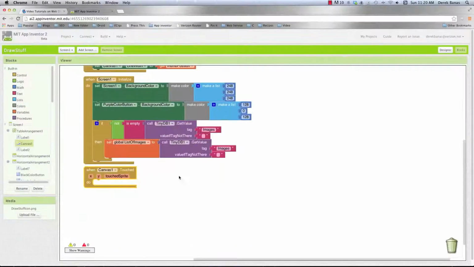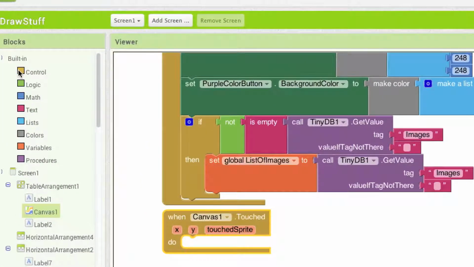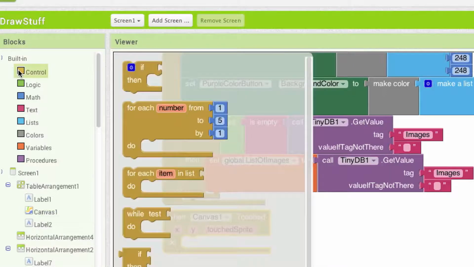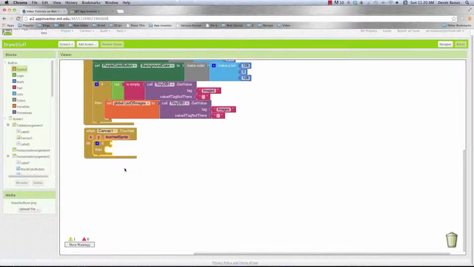There's touched. And I have those little check boxes inside of there that are going to help me decide if I want to draw text on an angle, just simply draw text normally, horizontally, or draw a circle. So the very first thing I'm going to need to find out is if the text box is checked. And that means that I want to draw text instead of drawing lines and things like that. So I'm going to say if, drag this, drop it right there, drag this up here and give me a little bit of screen real estate.